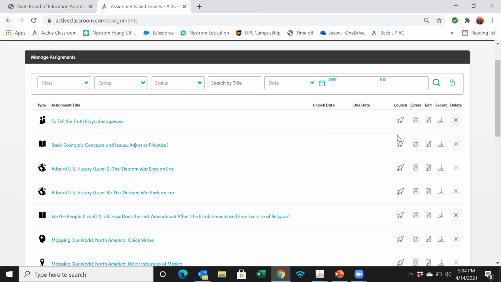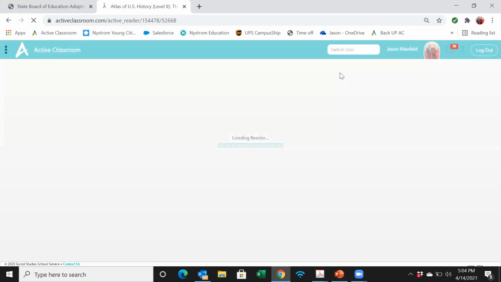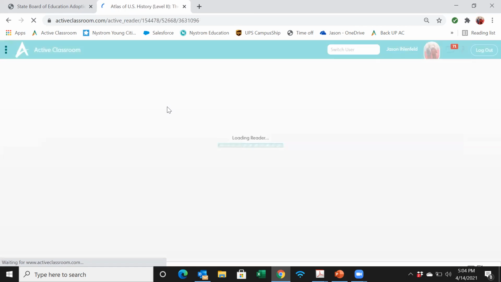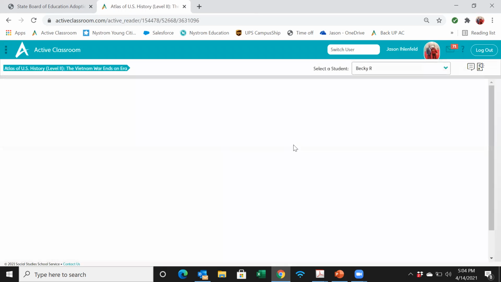Okay, so that one I don't think I'm going to be able to see, but I'm going to try it. So Becky Rodriguez, I'm going to go down here. I'm going to launch the assignment instead of grade it. And then I should be able to see. Let me find Becky R. Let's see if I can see where you are. Yeah, it's not letting me with these. Oh, wait, there it goes. Maybe it is going to show me.